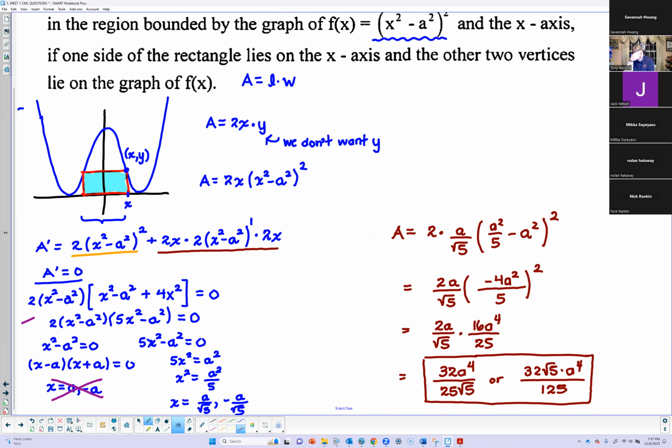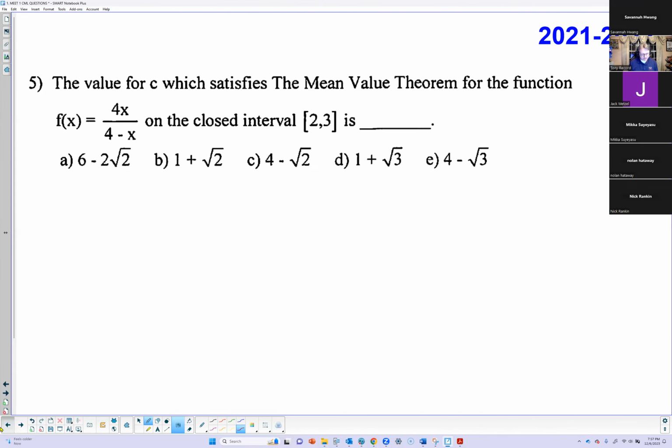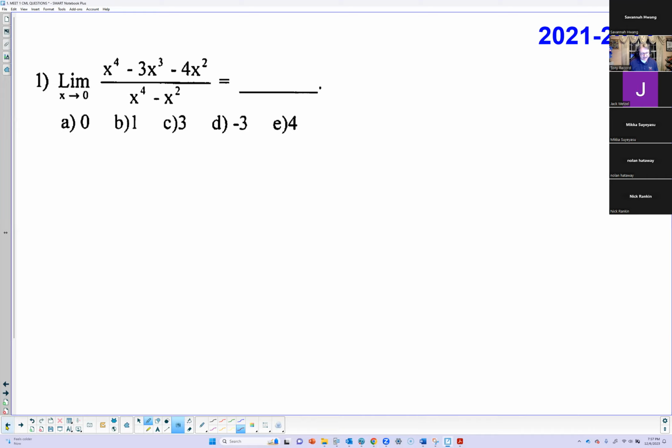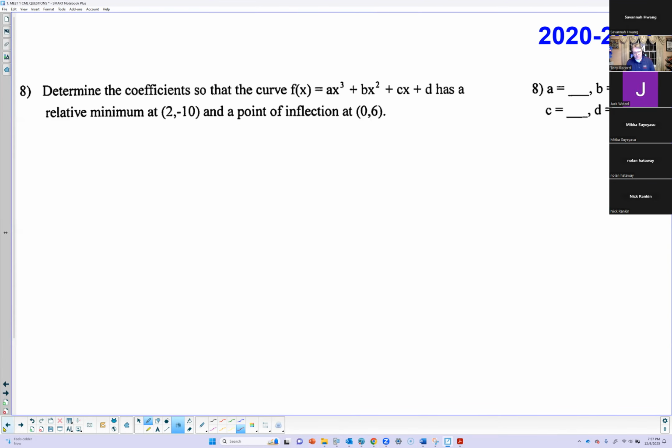Two of the number 8s that you have are optimization questions, which is what we're just getting into in the course. So I get it. So 2020, so that would be the previous one. That's an inscribed rectangle, kind of similar to this problem. Or no, I'm on the wrong one. No, this is the one that finds A, B, C, D, right? Nolan, is this the one that you're looking at?